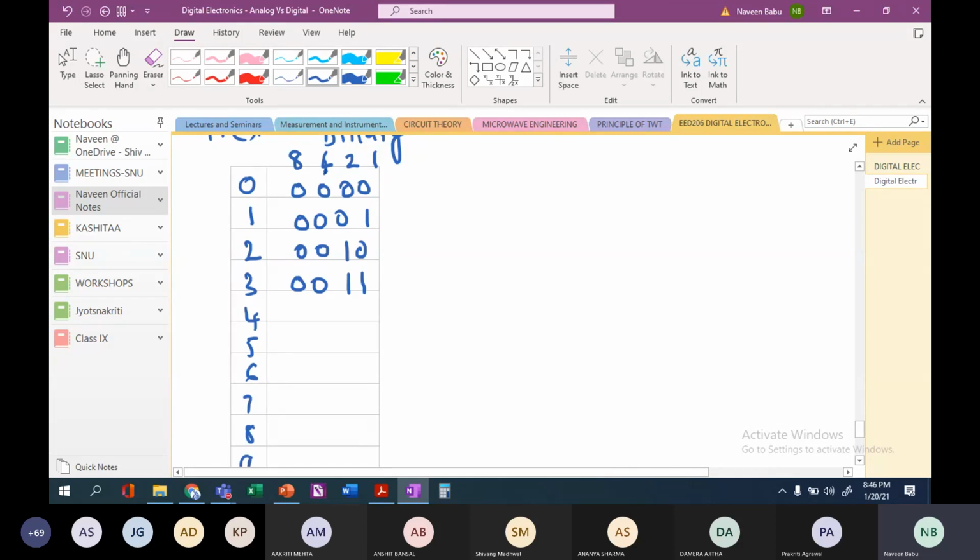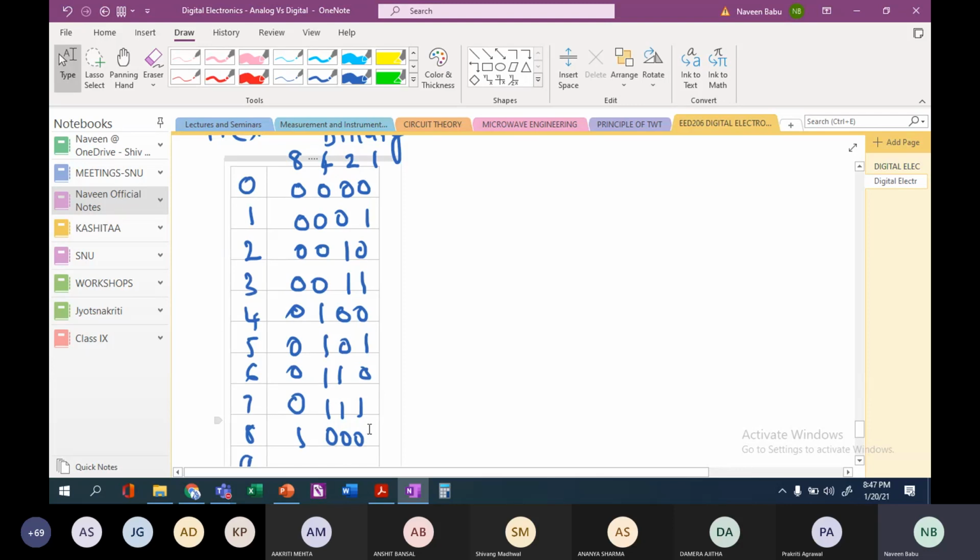4, I am already having a position of 4 here. So this will be 1 and it is 0. Rest all will be 0. 5 will be 4 plus 1. So the 4 position and 1 position will be 1. Rest all will be 0. 1, 0, 1. 6 is 4 plus 2, so these two will be 1. Rest all will be 0. 7 is 4 plus 2 plus 1. So these 3 bits will be 1. The most significant bit will be 0. Now 8. 8 will be 1, 0, 0 and 0.